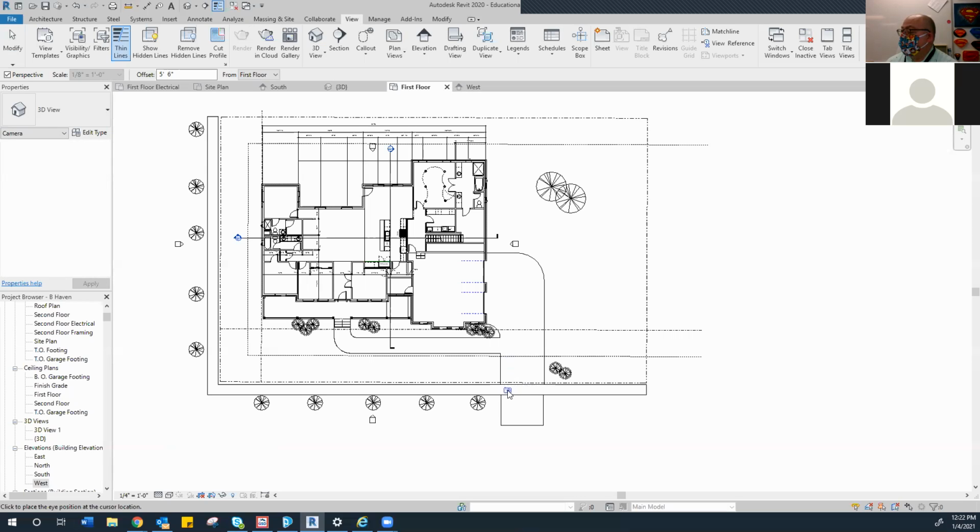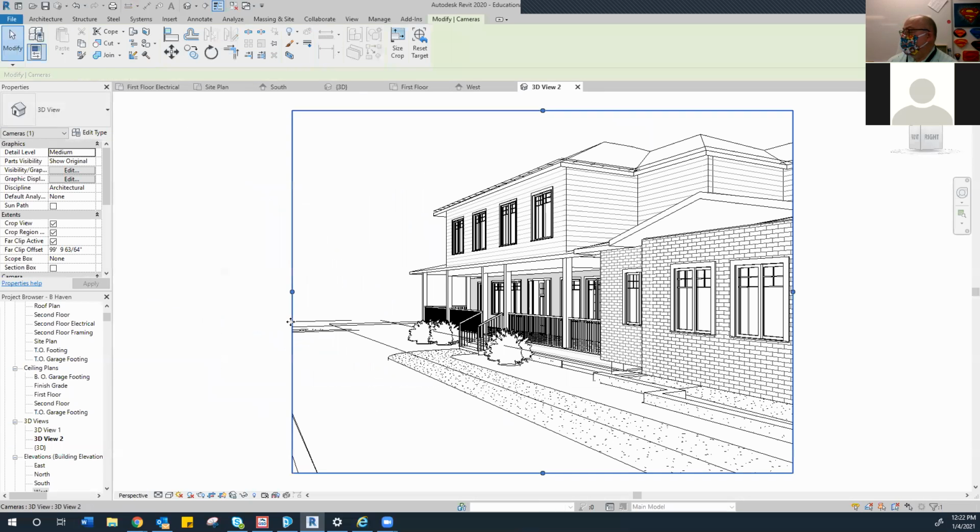So I usually come close to the closer side of the driveway where the sidewalk is. I place my camera and I aim it towards the front door. Now, the further you go, the wider the angle is. That's kind of how that works. But I'm just gonna target kind of where that front door is. And that's gonna give me a side angle.